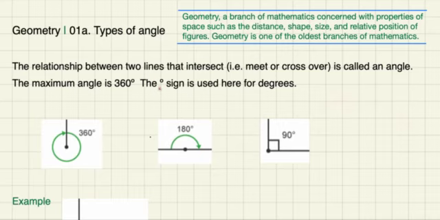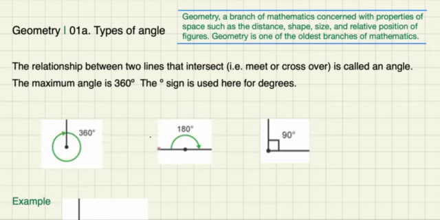And we have a sign to show the quantity, the units of the angle, and this is the degree sign. So wherever you see that, you call that degree. The maximum angle is 360 degrees. And here's an example of a 360-degree angle. Imagine that there is a line here and that you move that line all the way around in a circle, not quite in a square, but in a circle, and you come back to where you started from, then the total angle that is moved through in that process is 360 degrees.